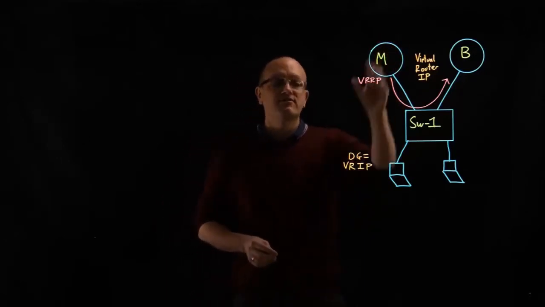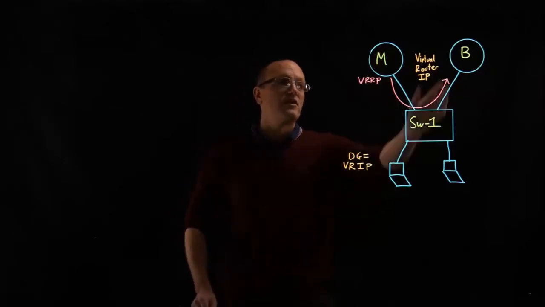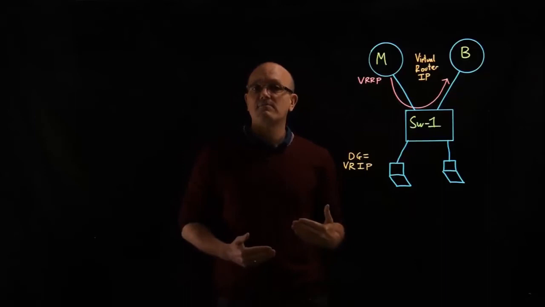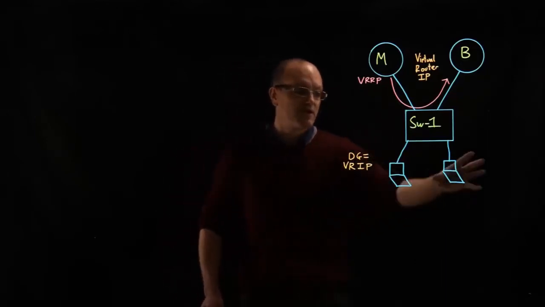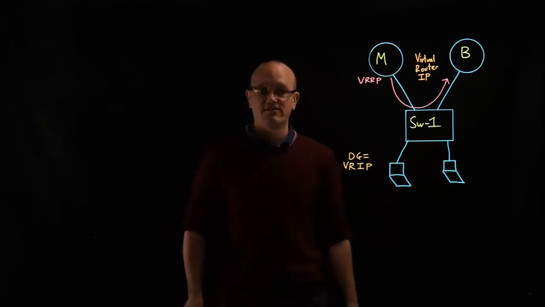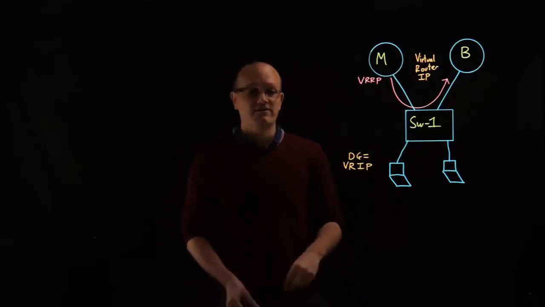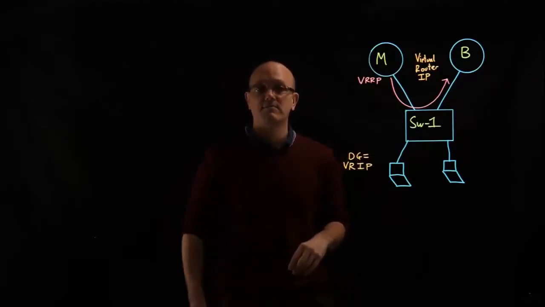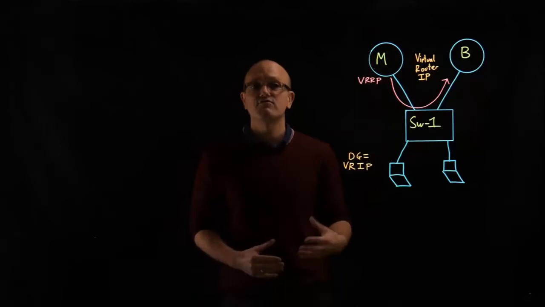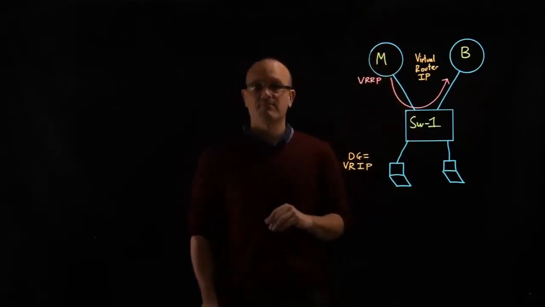And what the master is going to do is respond to ARP requests for that virtual IP address. So this virtual IP address is configured as the default gateway on the hosts that we're providing resiliency to. So when they come online, they send ARP requests for that virtual router IP address, and the master responds. So they route traffic out to the network via the VRRP master.